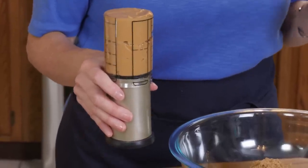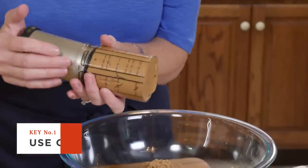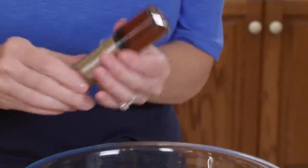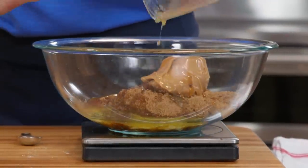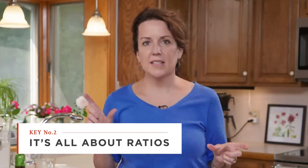Now we're going to add our peanut butter — one cup of creamy peanut butter. Peanut butter is really important with this recipe. There's chunky, creamy, and natural, but this recipe is designed for creamy peanut butter — don't use whatever you have in your pantry. Then two tablespoons of honey, one teaspoon of vanilla, and four tablespoons of melted butter. To get the perfect chew, it comes down to saturated versus unsaturated fat. Butter is saturated fat and peanut butter is mostly unsaturated fat. The best ratio is 30% saturated fat to 70% unsaturated fat — that really gives us the chew. More saturated fat would make the cookie more short and tender, and I want chewy.